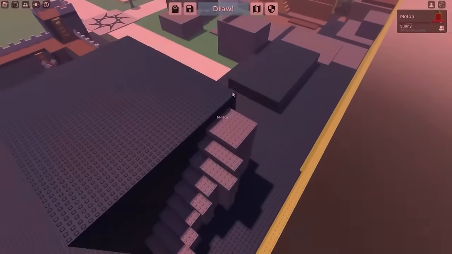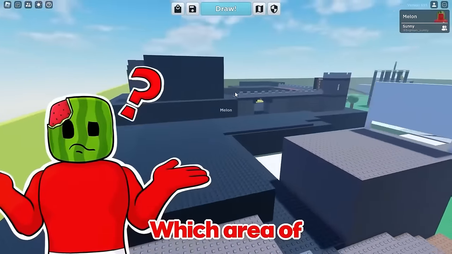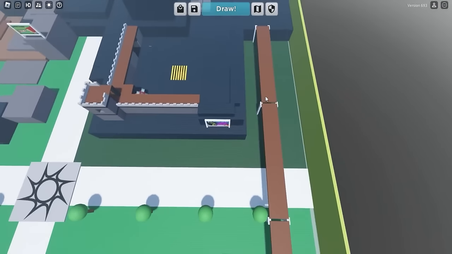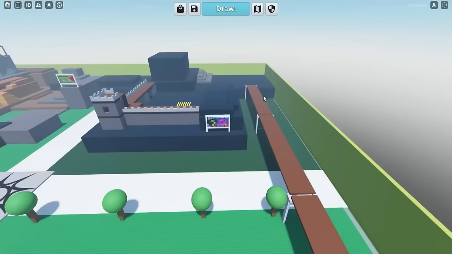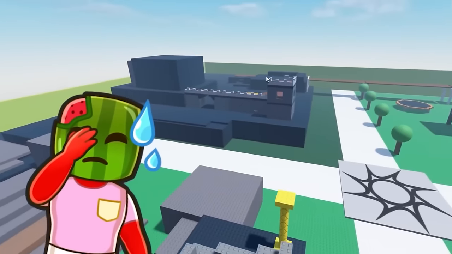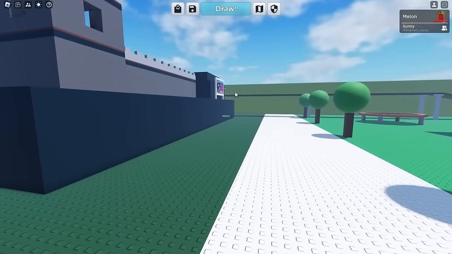Sunny, where are you? I'm in the castle quadrant. I already told you. I gotta think of a better question to ask. Which area of the castle quadrant are you in? Let's see. I'm closest to the right side near the road. Right side near the road. Like, if I'm facing the center, you're on the right or left? The right? I don't see you. Wait, facing the center from where? I'm so confused. You are on the left side, Sunny.